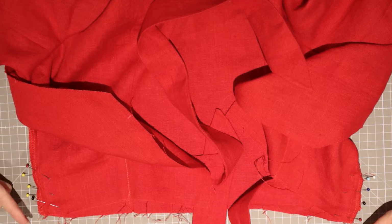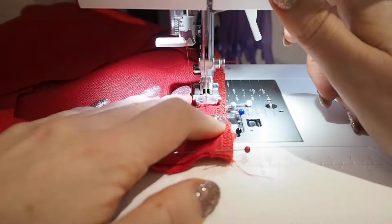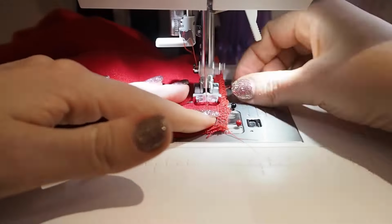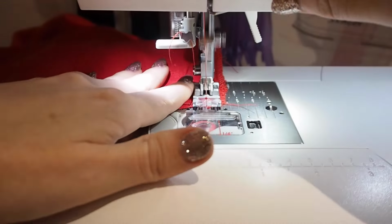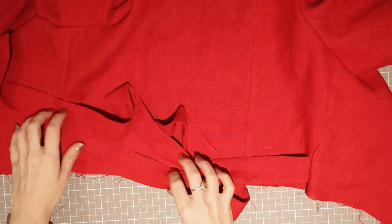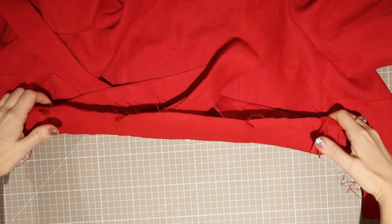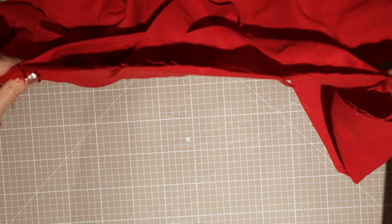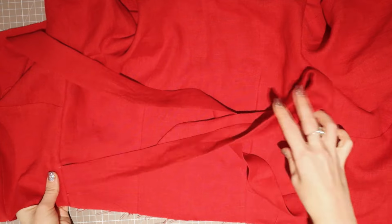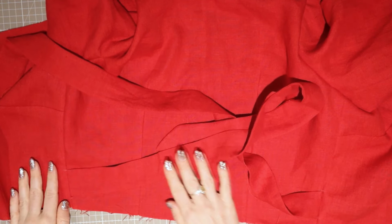Sew your seams as we did a moment earlier, catching the waistband ties as you go, or in my case, I'll just repeat that seam I unpicked. Your ties are now neat and secure in place. I recommend tying them together with no tension under them at this point, so that they don't accidentally catch these long lengths in any seams going forward.